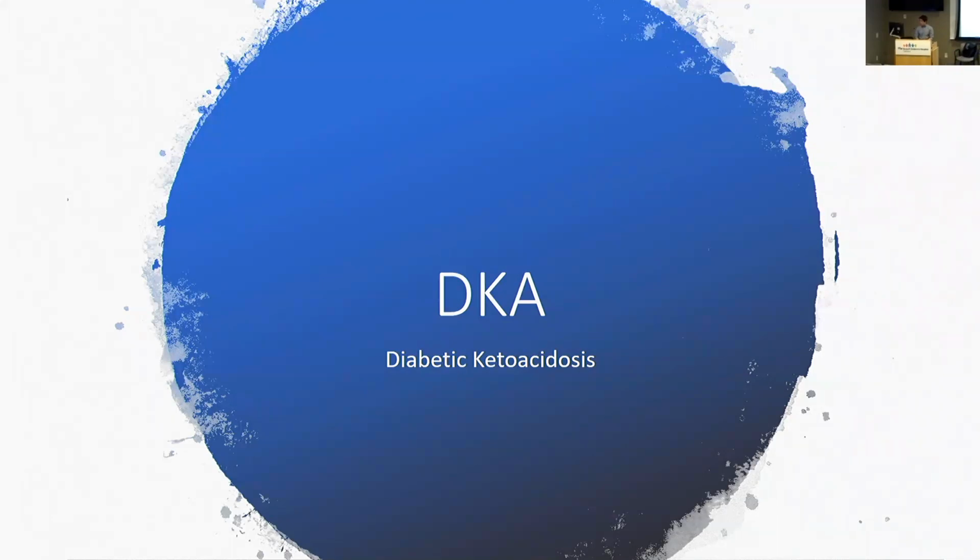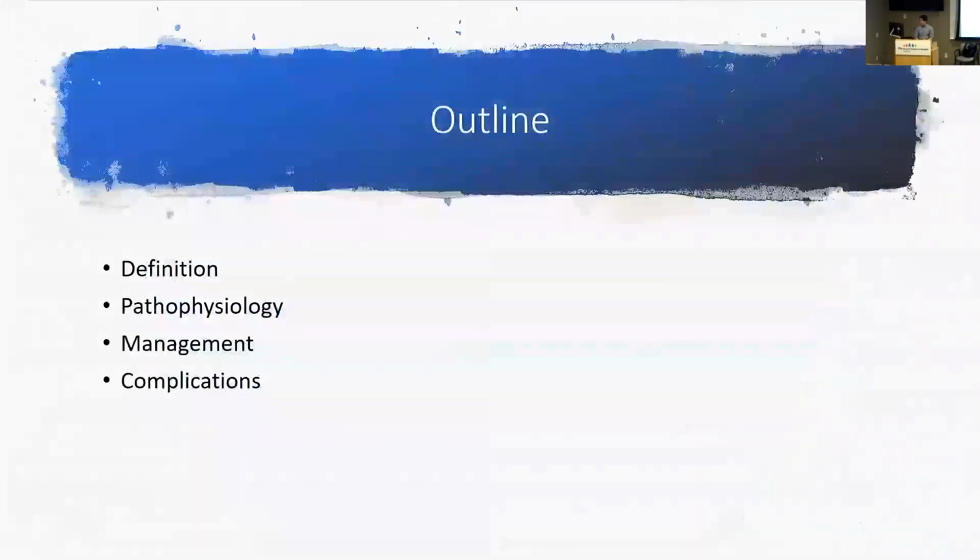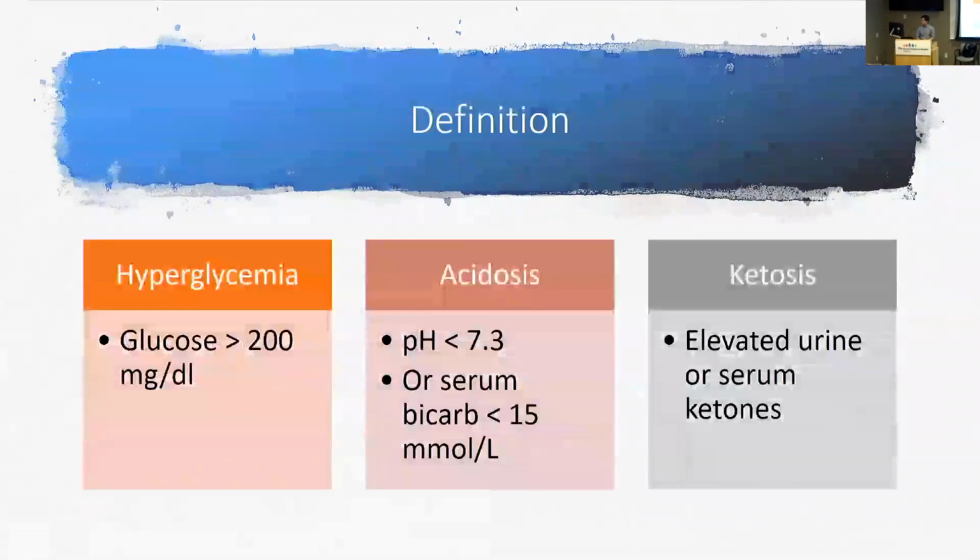So I'm going to talk about DKA today, and just a brief outline of what we're going to go through. We'll talk briefly about what exactly it is. We'll talk about how it happens, what the pathophysiology of it is, management, and then some of the more common and serious complications that we try to avoid when it comes to DKA.